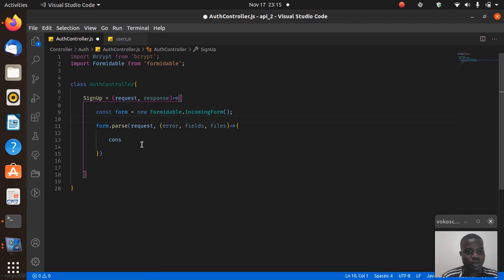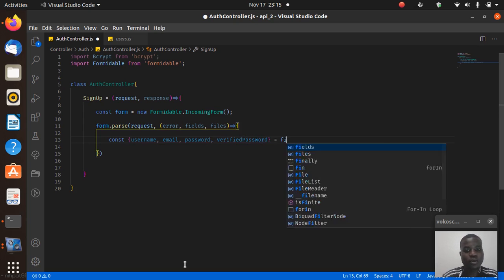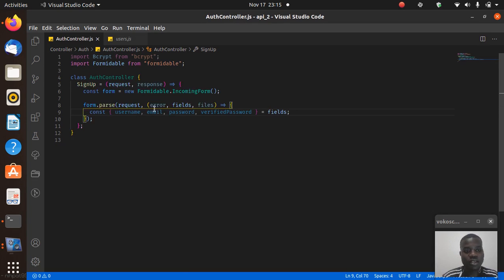We say const username, we expect the email, we expect the password, but because we want to make this as real life as possible, we expect the verified password, because in a normal authentication a user must write a password and also verify that password, and all this is coming from fields. This is just ES6 destructuring, right?